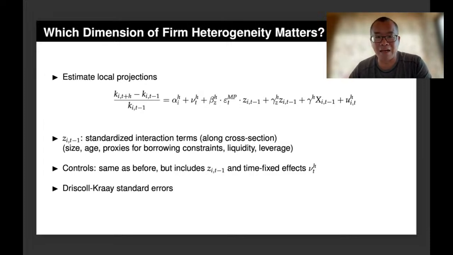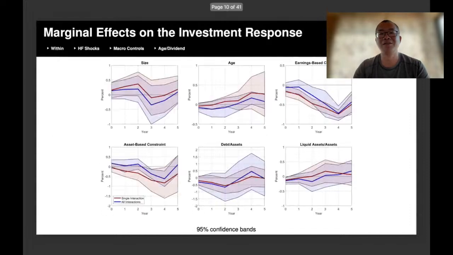So basically, we explain the changes of firms' fixed assets on the interaction term of the monetary policy shock and a variable z, that is, the factor in theory which argues for affecting monetary policy transmission to firm investment. So the coefficient beta h is basically the marginal contribution of this z factor on monetary policy transmission, right? So in order to see whether the theory survives the test, we only need to see whether beta h is significant or not. So let's see the result.